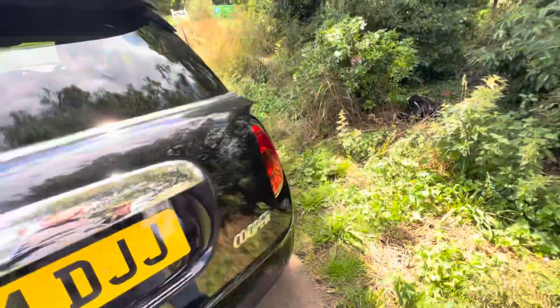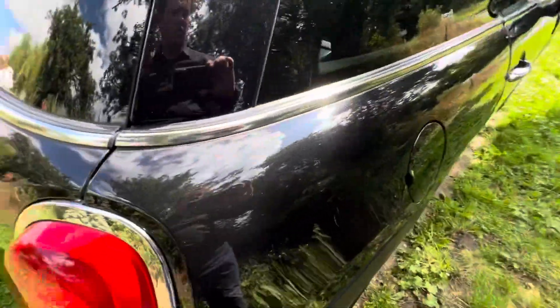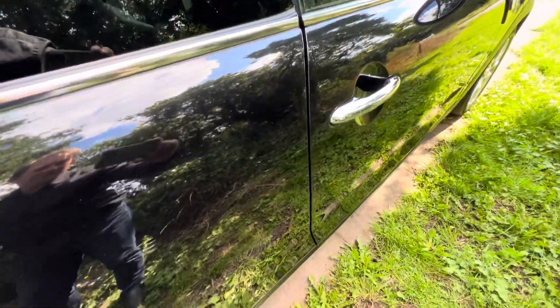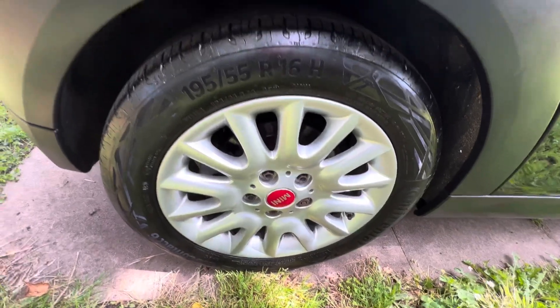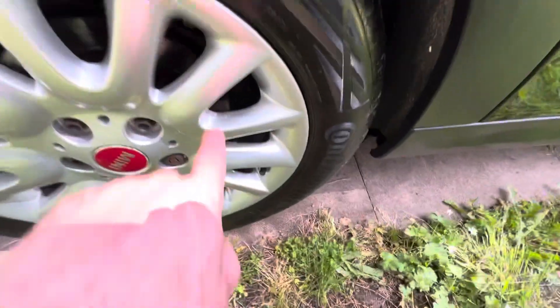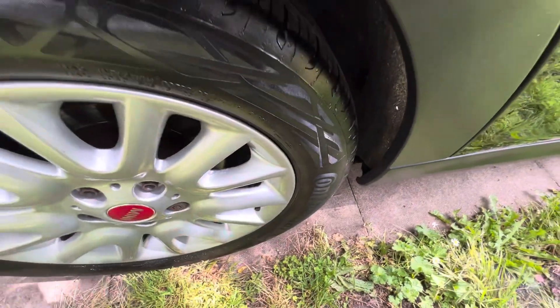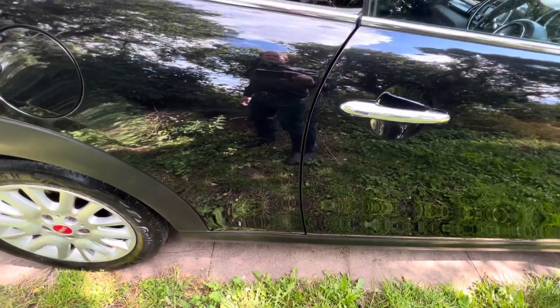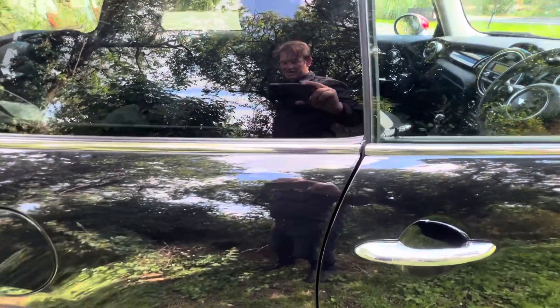Underneath here it's good and you still have your pump, your gunk, and your locking wheel nut, so that's all in order. All up here is very good, nothing to worry about. This quarter panel is good, no dents around the filler flap from people pushing too hard with a pump — that's all good. This wheel is pretty good as well. The tire is pretty good. There's a little bit of paint that's started to oxidize but nothing really — let's remember, 86,000 miles, 64 plate car, it's pretty good.